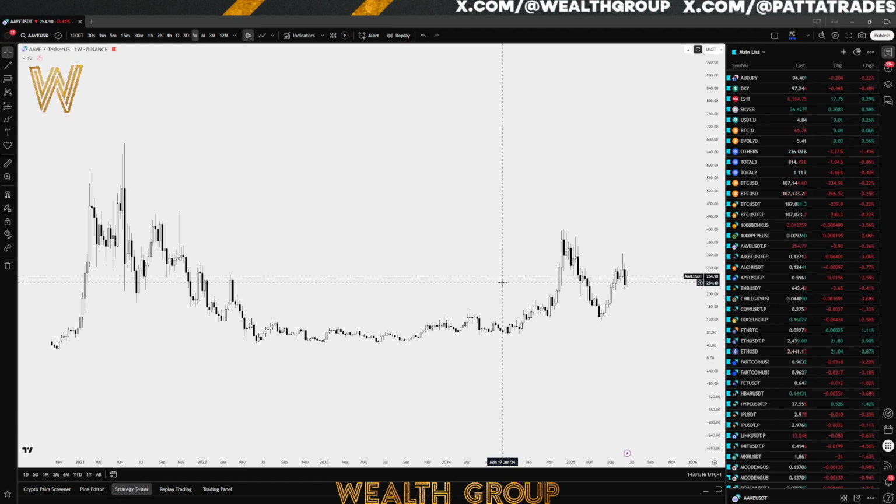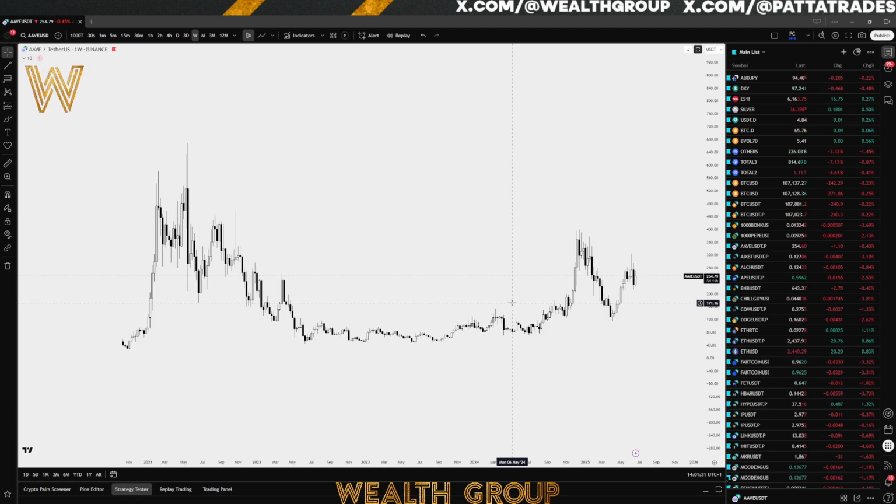We're going to be looking at standard support and resistance areas, high volume node areas, point of controls, and then we'll look at some EMAs as well to give us a rough idea of the trend. Probably take a look at the BTC pair towards the end of the video as well, although BTC pairs with dominance rising at the moment are not something that I find massively accurate. So let's get into it.